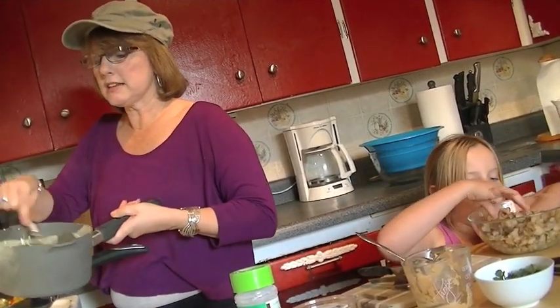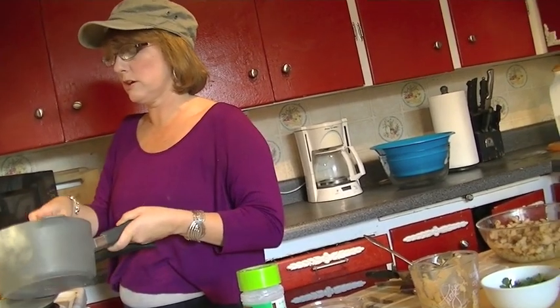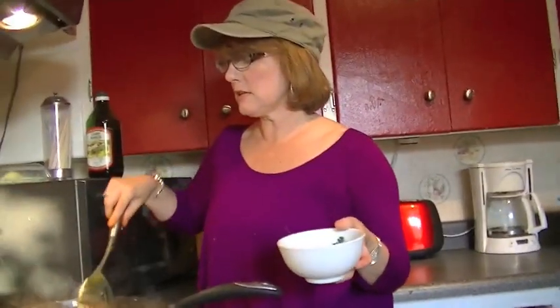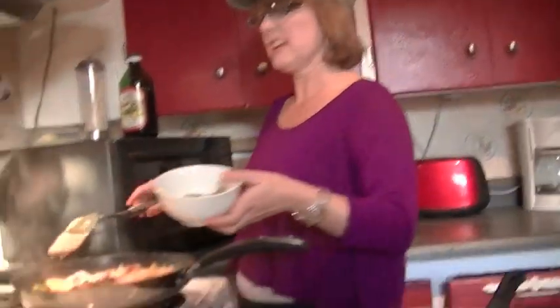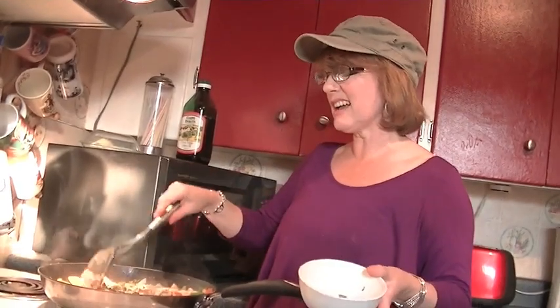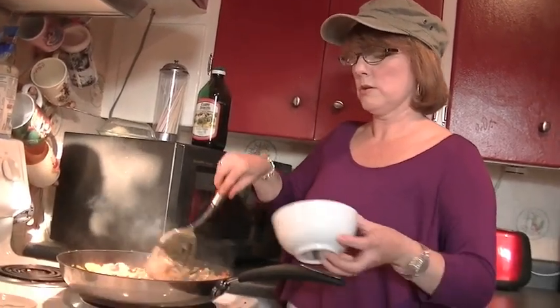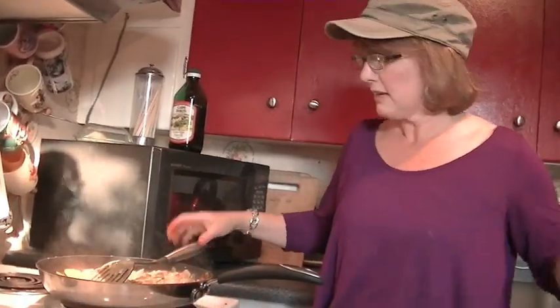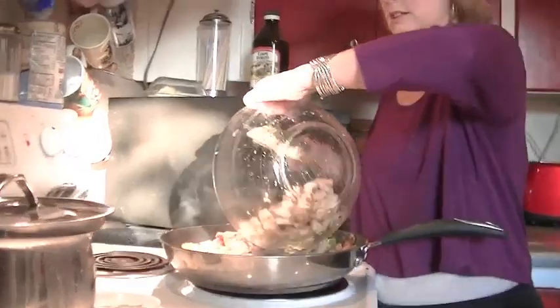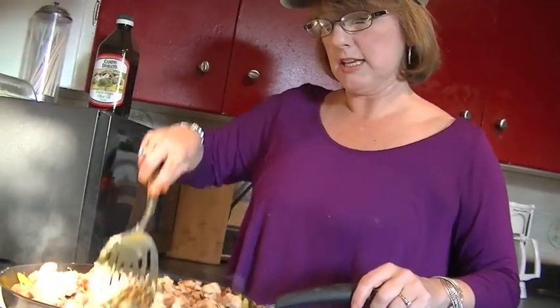The next thing we're going to do is take the peanut butter and coconut milk that's been heating up on the stove and put it directly into the peppers on the stove. Once you have the peanut sauce and the milk together with the peppers, I put in the fresh basil and the fresh cilantro, about a handful of both. I put it in last because it smells really good and you want it to last. If it cooks too long, it'll be bitter. Now I put in the chicken, and you just mix that all up, and that's your curry chicken.